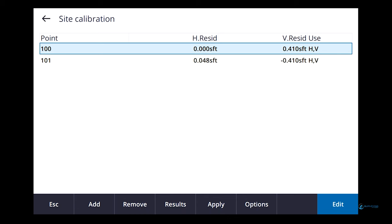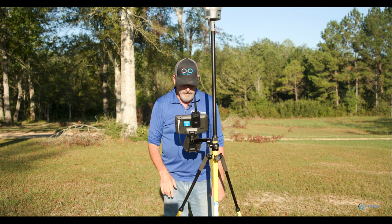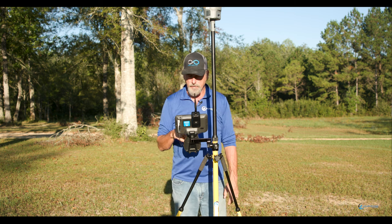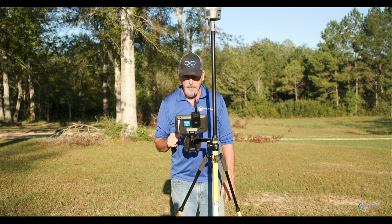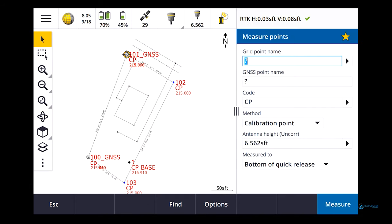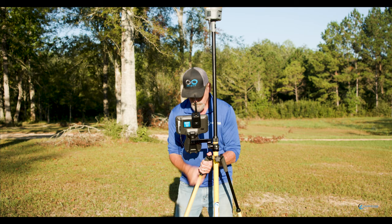Ooh, vertical residual. Huh? Oh, you know what? These have got like BS elevations on them. That's what the problem is. So let's just look at horizontal right now. We could use one of them for vertical if we wanted to. Looks like on 101, I'm about 500 soft right now. So let's hit apply. Takes us back to the next one.